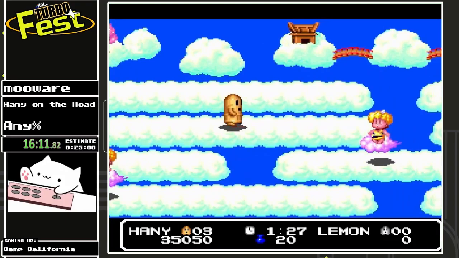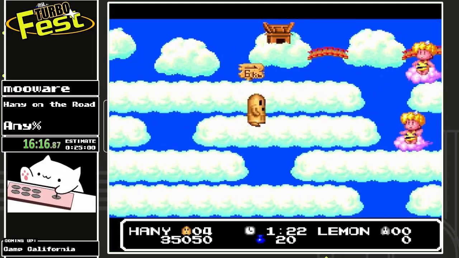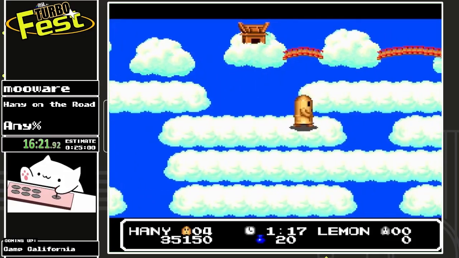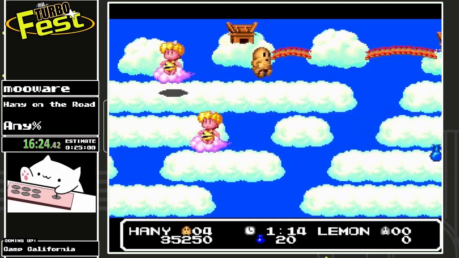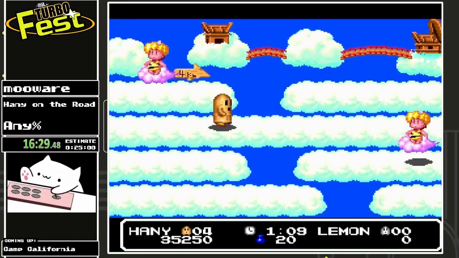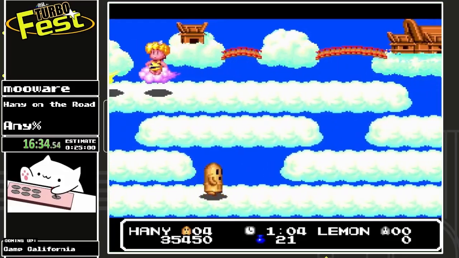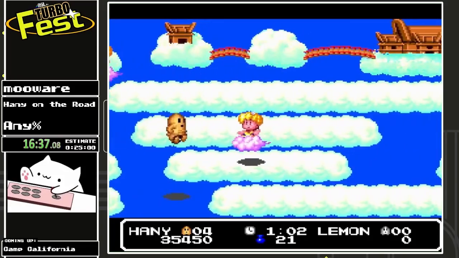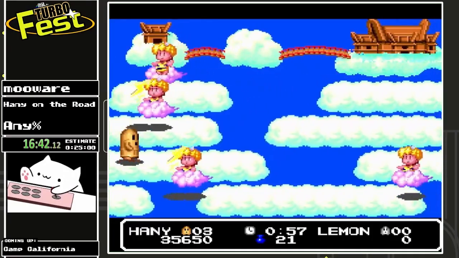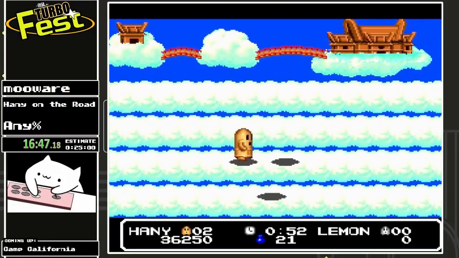Okay, 3 lives is not great, so maybe if I get down to 1 life, I'll probably fall down to hell here for safety. I mean, it would be nice to show off hell, I guess. Okay, so it's getting a lot faster now. But that's almost it, there we go.